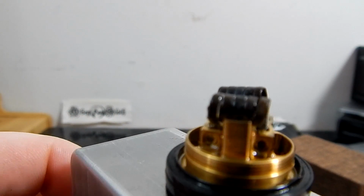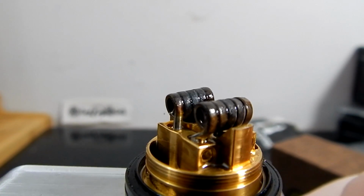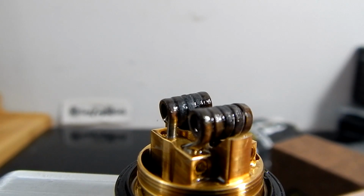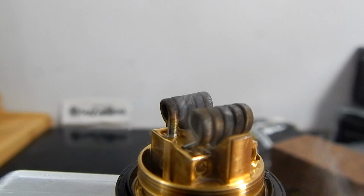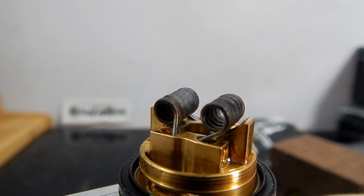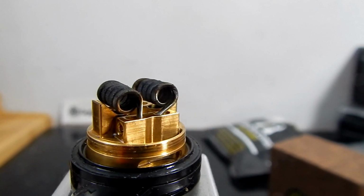So the very first step, and this is really important, you want to fire it just a little bit, but not very much at all, just to try and burn off just a little bit of that juice. But you don't want that to get hot, just enough to get rid of some of that juice. Start to dry out just a little bit. Okay, so that's about as far as you want to go with that.